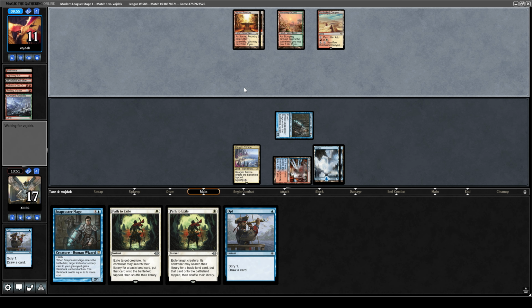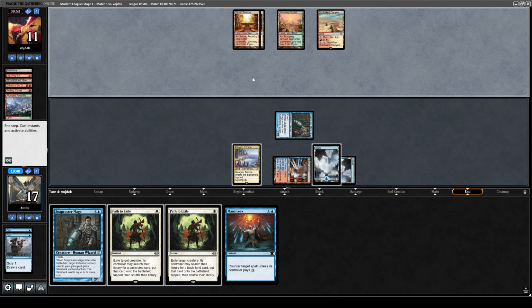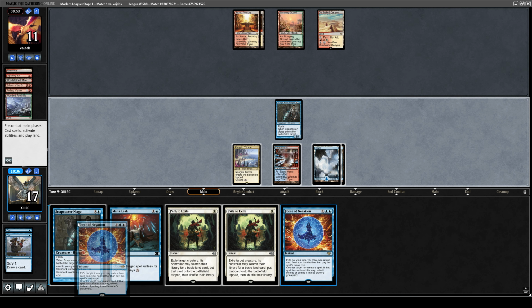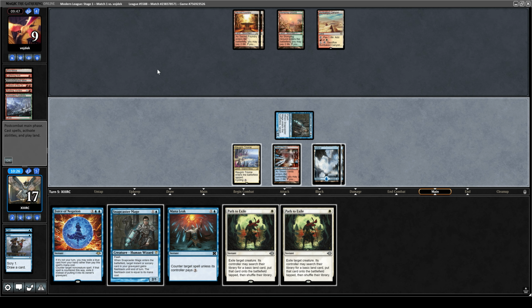They draw for turn. They play a Sunbaked Canyon, and they pass. Let's cast the Opt. We find a Mana Leak, and we draw Force. Nice. We're going to move in for combat, swing in for 2. We take them down to 9, and we pass.